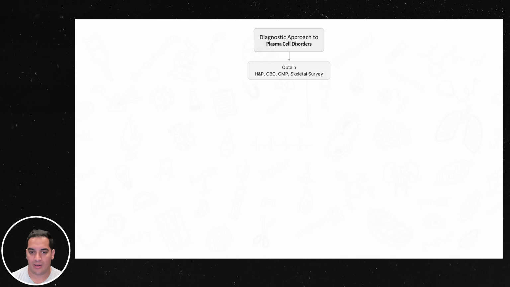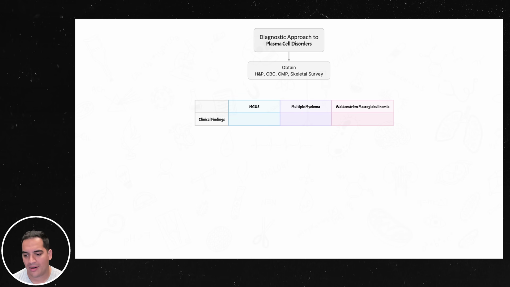And this can start really helping us to think about which one of these plasma cell disorders is presenting. So let's say, for example, we think about the general clinical presentation. MGUS really shouldn't present with anything. It's pretty much asymptomatic, so we don't have that classic CRAB criteria. Multiple myeloma should have, in some way, shape, or form, CRAB criteria. That means they should have hypercalcemia or renal failure or anemia or bone pain and lesions, or recurrent infections is another additional thing to think about. Waldenström's, the primary one I want you to remember, is hyperviscosity syndrome. Plus or minus neuropathy is another one to consider. But that's the really big one.